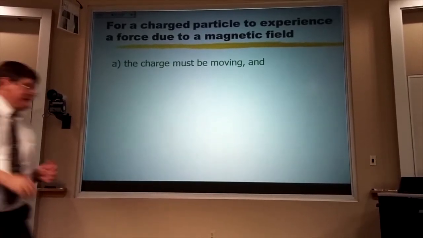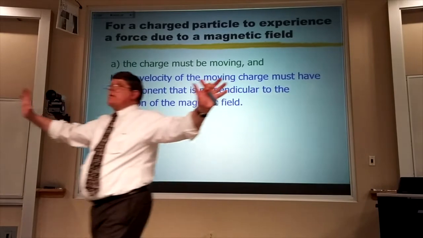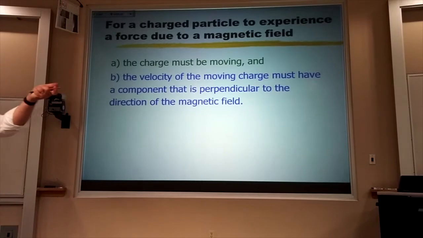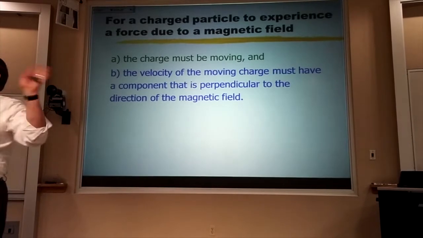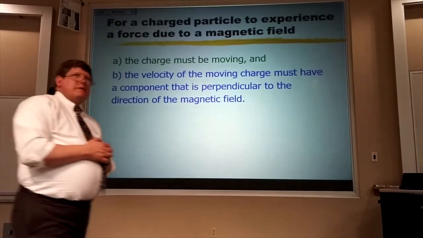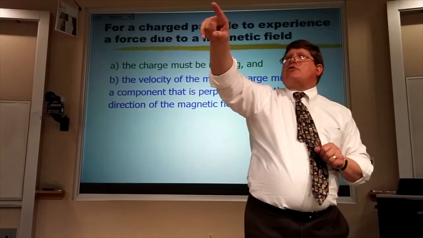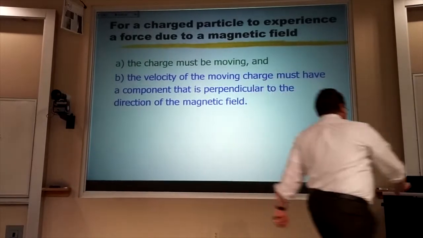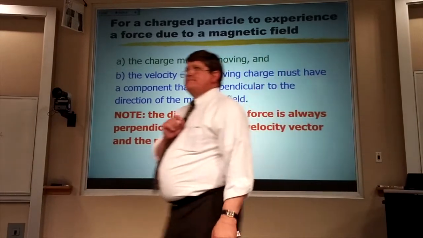Now it's worse than that. It turns out that if I could create a very strong magnetic field pointing towards that open door, and I were to shoot electrons along the field or opposite the field, they would feel nothing. Absolutely nothing. Now, if you tried to shoot the electrons across the field, it's going to feel a force, and that force is going to be perpendicular to the field and the velocity.